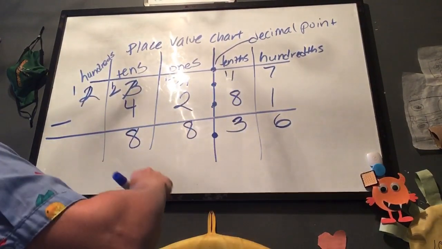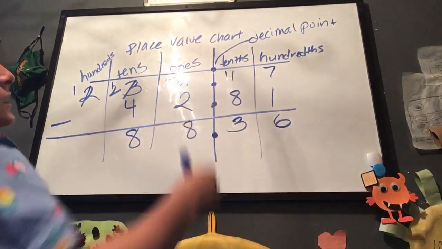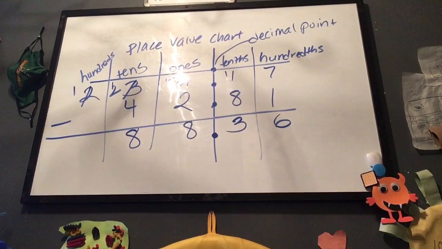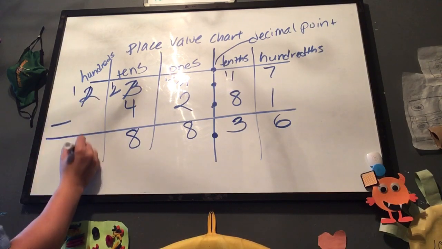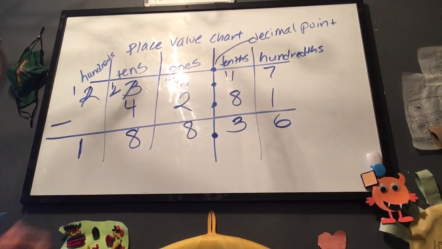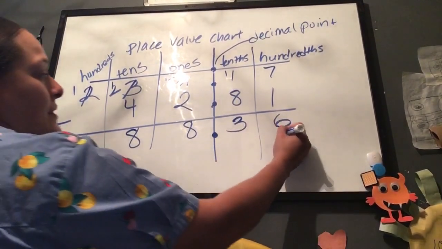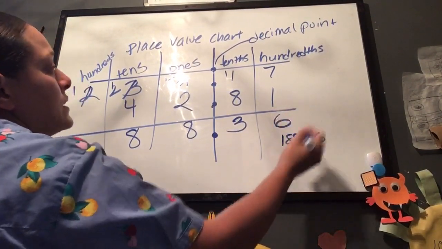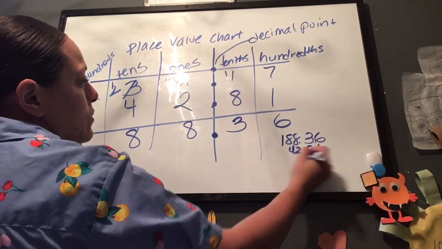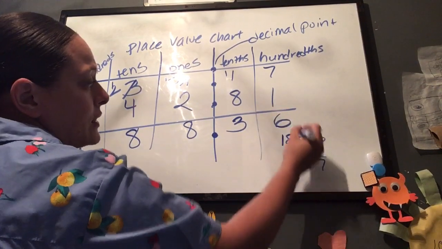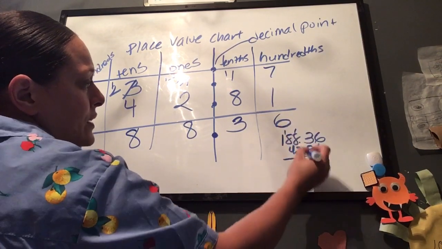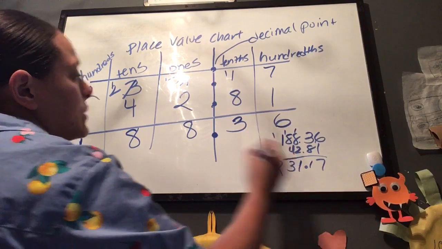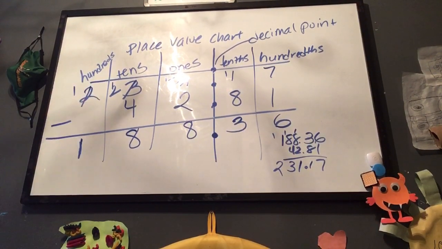So 7 minus that. So we have this. 11 is 3. Then we have 10 minus 2 is 8. You know what happened? We missed this little number right here. Things like that can happen to any of us. You see what I mean? So now, if I did that now, 188.36 plus 42.81: 7, 8 and 3 is 11, 8 and 3 is 11, 13, 23. So, boom, perfect, we got that number.